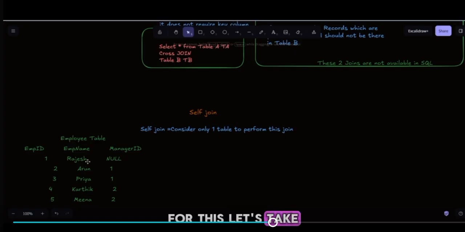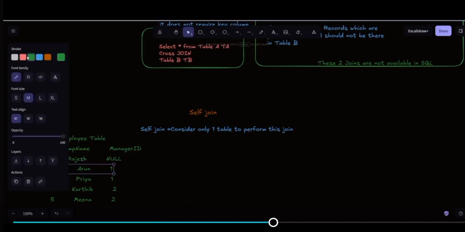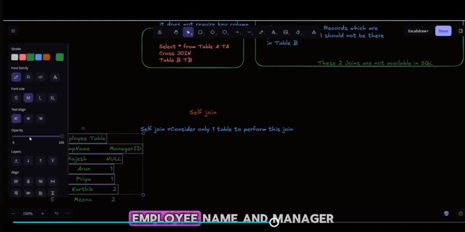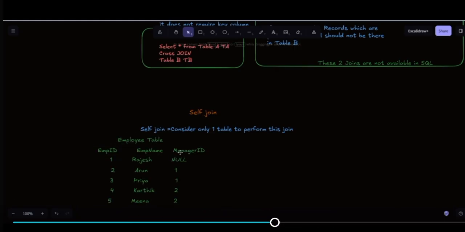For this, let's take an employees table. We have employee ID, employee name and manager ID. The important thing here is that the manager ID refers to another employee in the same table.